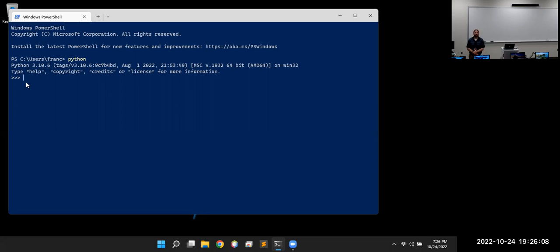And it's kind of similar for all of them. To get back to our regular prompt, we type exit with parentheses. It's a method. We'll talk about that later. I think everybody would have seen that in the SDEV 120 class. exit and then some parentheses beside it will take us back to the regular prompt. But that's the same for all of our languages, like Java.